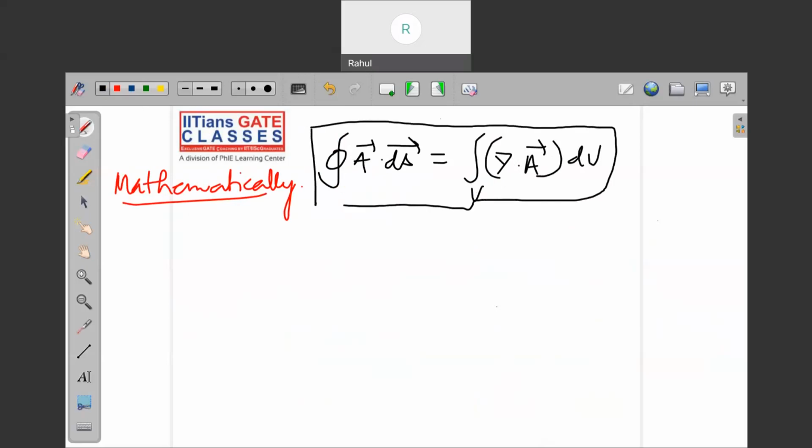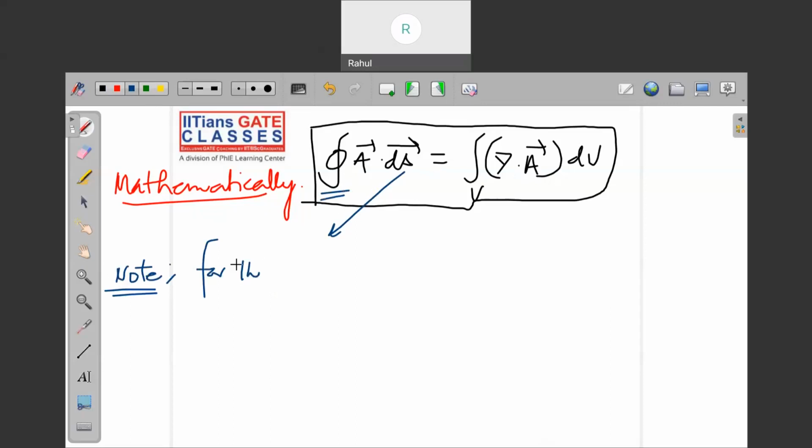What we are doing here is converting the surface to the volume, right, surface to the volume. And what will be the direction of ds? After all, we are on a closed surface, right? This is a closed surface. So for the closed surface, the direction will always be the outward normal. You can keep a note here.